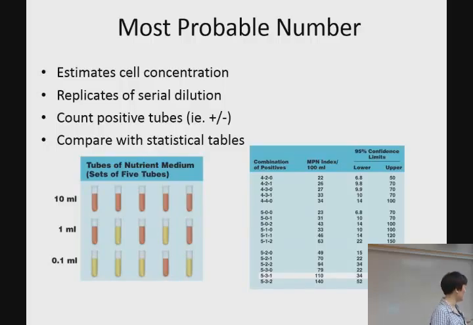None, okay? And in this more concentrated, 10 times more concentrated dilution, there's a couple of tubes that had 0 cells. So you're not really counting directly the number of cells, you're counting how many tubes had no cells in them versus the ones that had at least one. And then just by doing statistics, you can figure out how many likely cells you had to start with. So that's why it's called probable rather than actual. And you would just use a table. The problem set includes a fairly detailed worked problem of this kind. So you might be required to just be able to use this table. It's fairly straightforward.